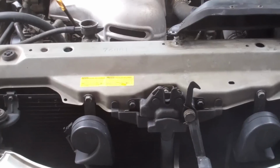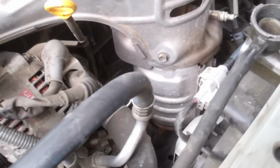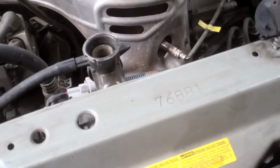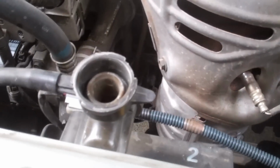Today we're going to do a radiator swap after a mishap with the belts. Having been driven for 20 miles without the belts being on the water pump, the radiator was fouled. So in turn, after I put the belt on, the radiator busted. And so here I am doing a radiator swap.